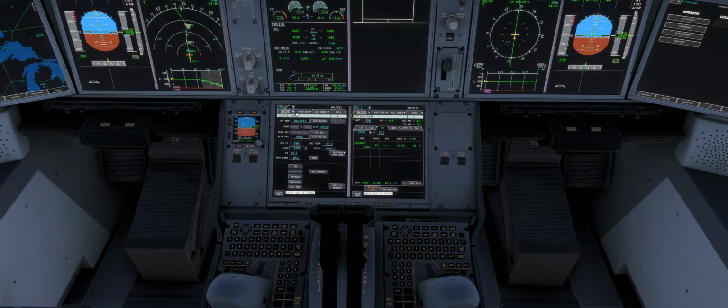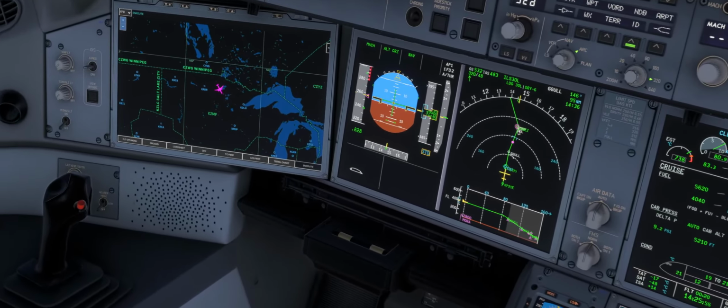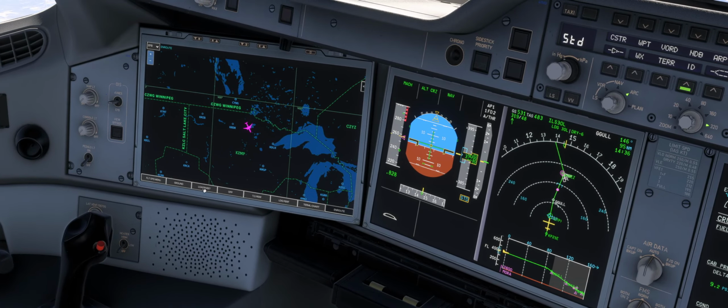Let's just do this. Okay, so clear and approach. I thought there was a way to do it. I don't think it's in here, is it?